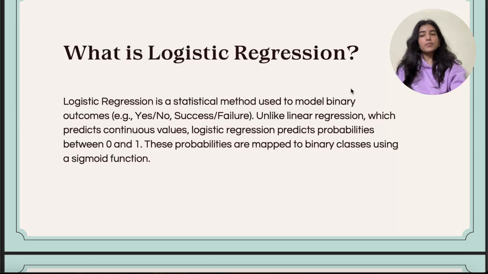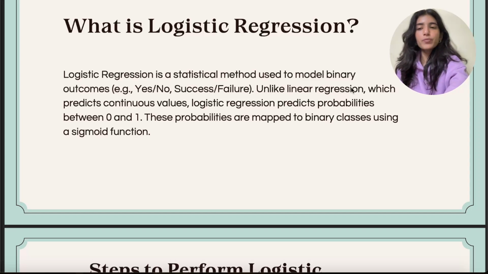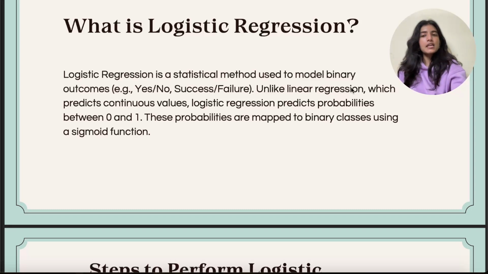It means it's perfect when you are trying to predict a yes or no outcome, like whether a customer will churn or if an email is spam. But how does it work? The key lies in the logistic function, or sigmoid function. These functions take any real valued number and squash it into a value between 0 and 1, making it ideal for probabilities. So, let's quickly see this in action.